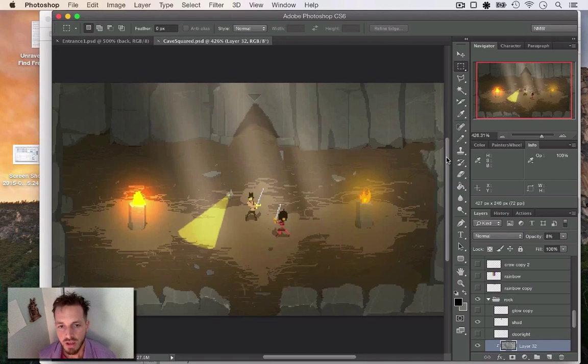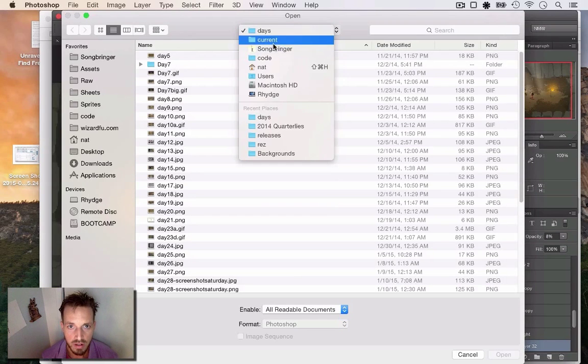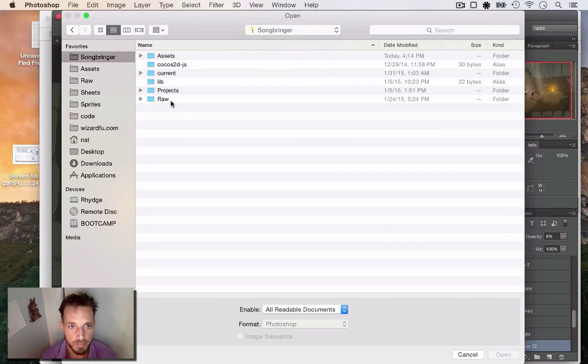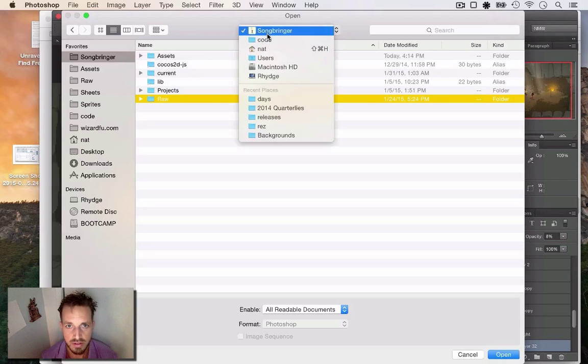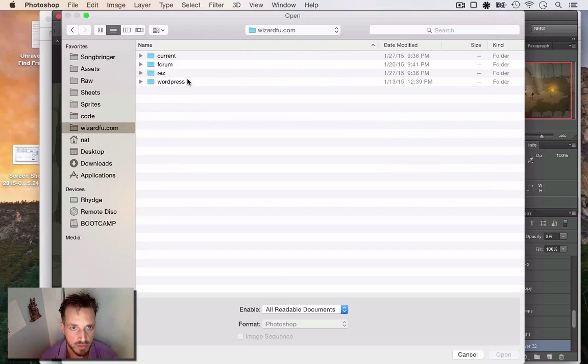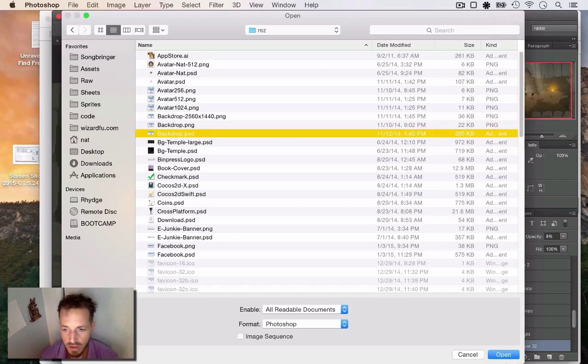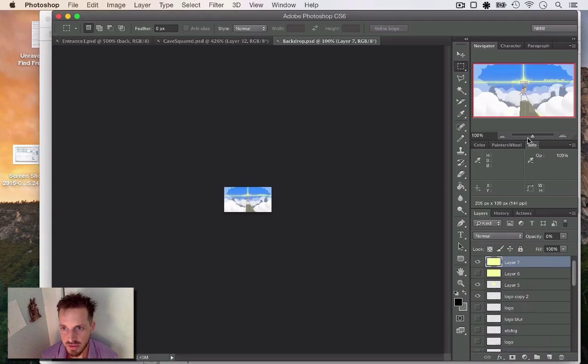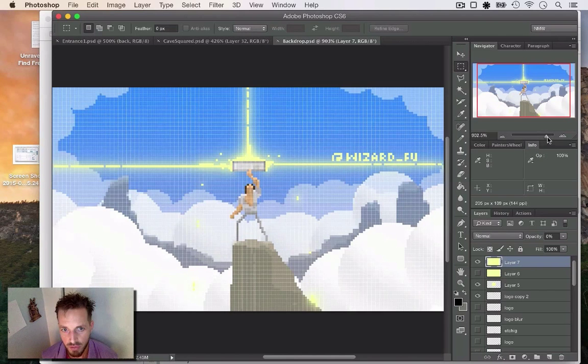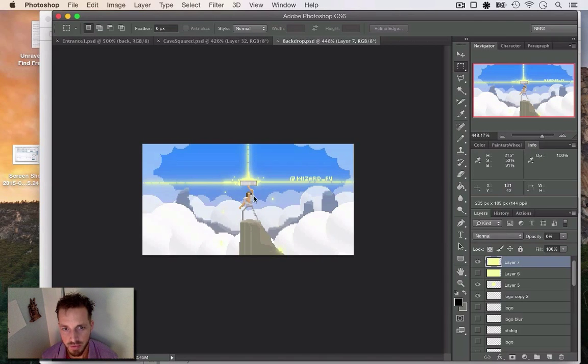But anyways, the point of this is that I found pixel art, and I finally decided that I love pixel art so much that I would love to make it. And let me show you some other art I've made. I've got some art I made for my site. This is kind of a backdrop slash my current profile image. And this is just a pixel guy I drew.